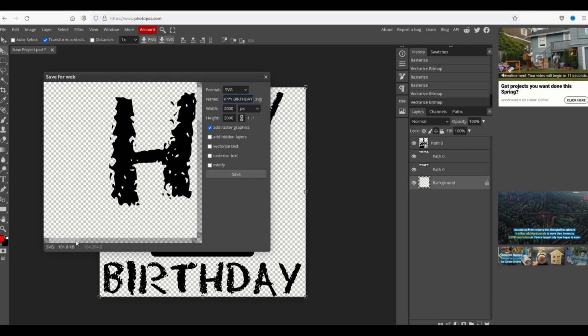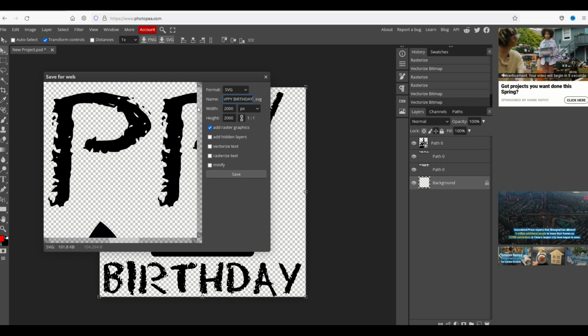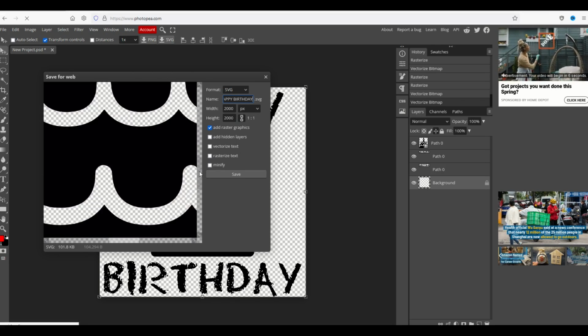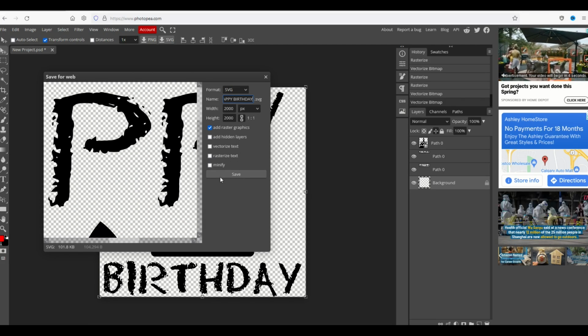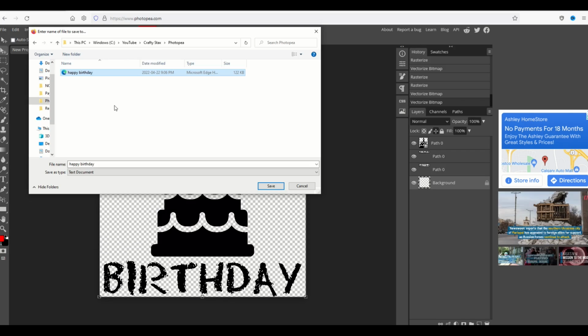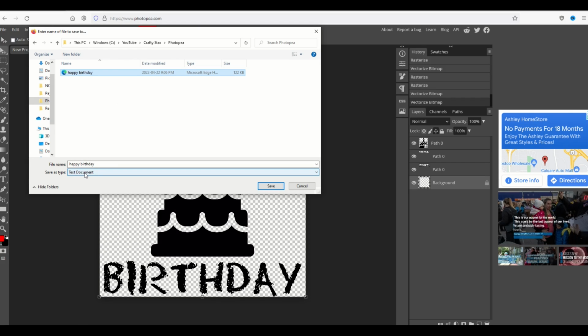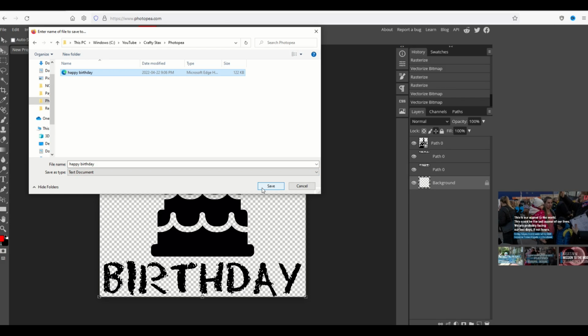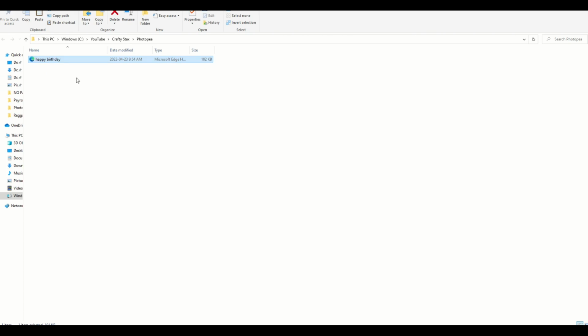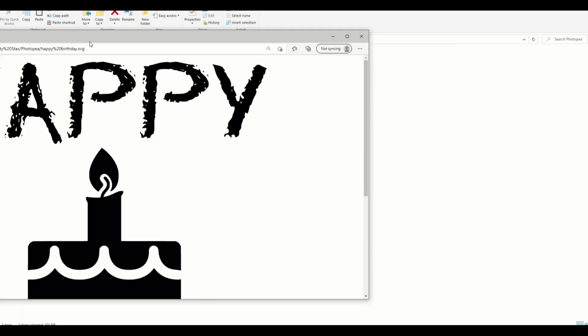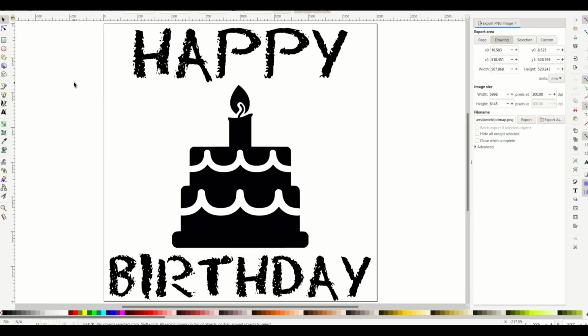You can also scroll around in here and you can see what it looks like. It's pretty big, but it gives you a nice high resolution scan of what you're going to be saving. I'm going to click the Save button. Now it's going to come up as a text document when you're saving it. Don't freak out about that. It is an actual vector file, and now I'll click Save. I'm just going to open it up now in Microsoft Explorer, and here's my SVG file, Happy Birthday. Looks pretty good. I can scroll in, I can scroll out. It's an SVG file. Okay, and I've actually just opened up Inkscape so that I can just double check.